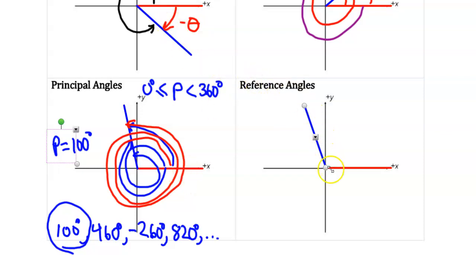So if you take a look, let's say this is 100 degrees again. So if this is 100 degrees, this is an angle between the terminal arm and the x-axis, but unfortunately it's not acute. The acute angle between the terminal arm and the x-axis is in fact this angle here, which would be 80 degrees. So the reference angle is that angle between the terminal arm and the x-axis, and it's the one that is the acute angle. Okay, I'll show you one last example here of a reference angle.